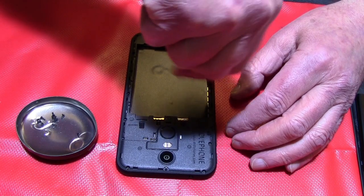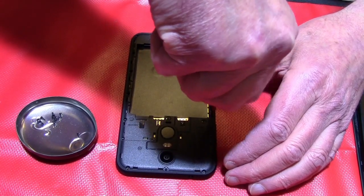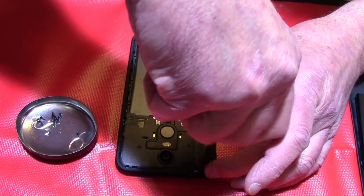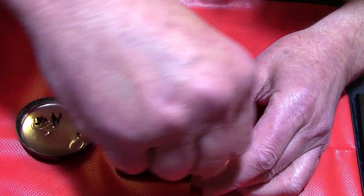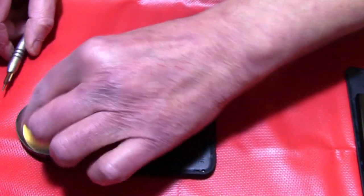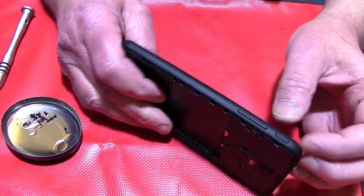And yeah, it lasts a little bit, but I think it's not a problem to do that, and everybody can do it, except if you have 2 left hands. But I think everybody of you has not. Okay, now we will turn it around, and the first part which is going away is the display.